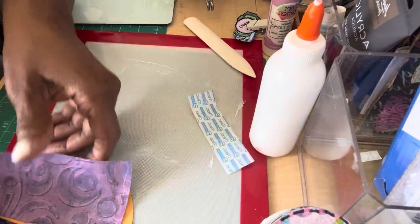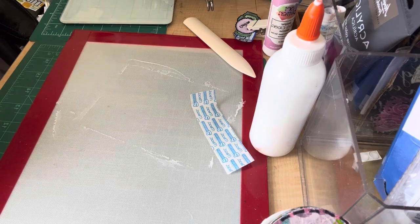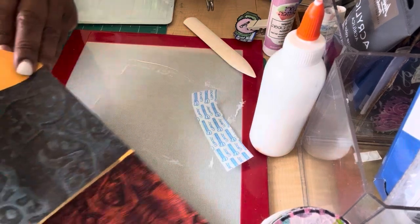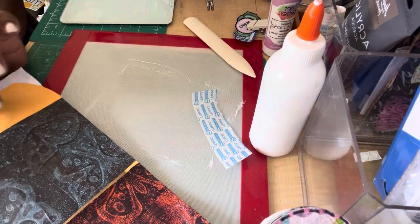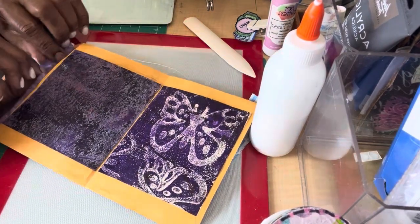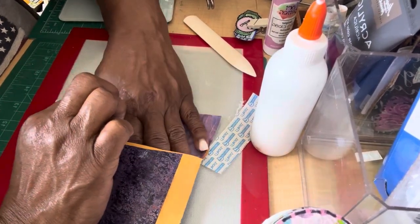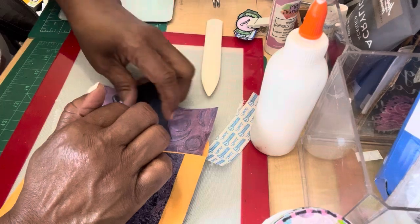Okay, then you're going to pull it up. Then you're going to place it down very neatly. I ain't said it was easy to do. I just said you're going to have to do it. No one said it was easy. Okay, I got that on there. And you make sure you get him real smooth down in there.